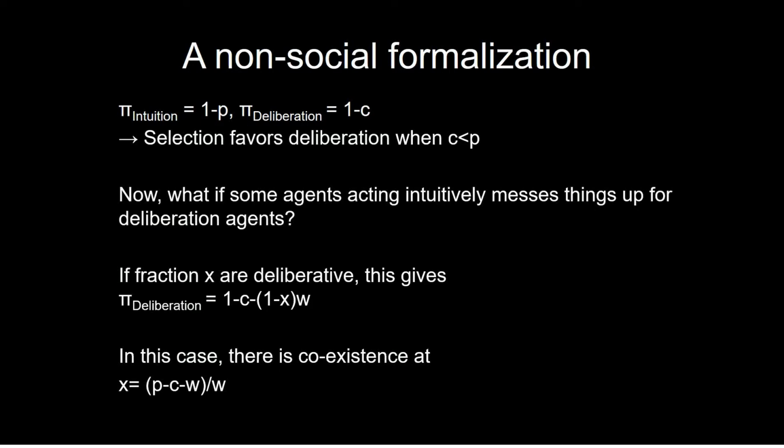And you can see from this condition what determines the amount of deliberation versus intuition in equilibrium. The more volatile the environment is, the bigger P is, the better it is to be deliberative. And so the higher the value of X, the higher the amount of deliberation in equilibrium. And then in the inverse, both C and W are sort of bad for deliberation. And so the higher C is, the smaller X is. And then W is a little bit more complicated because it's in both the numerator and the denominator, and sort of affects the interaction between the two.